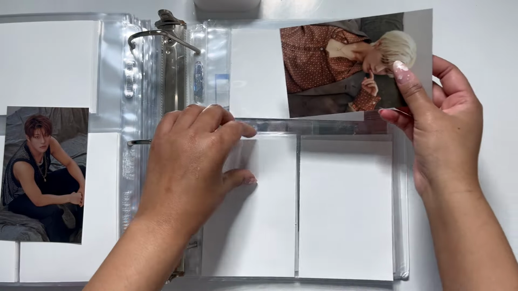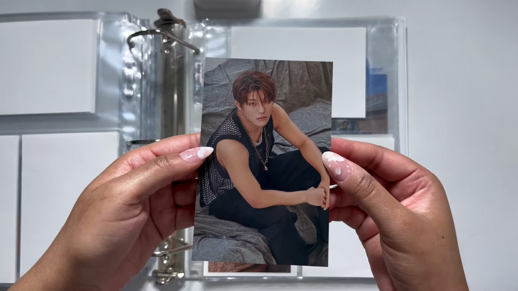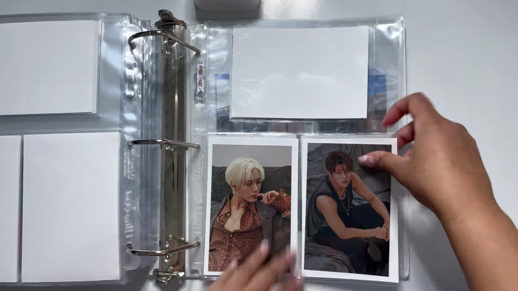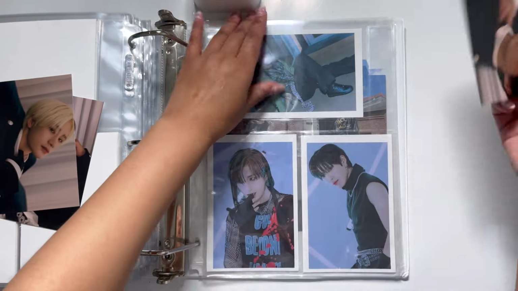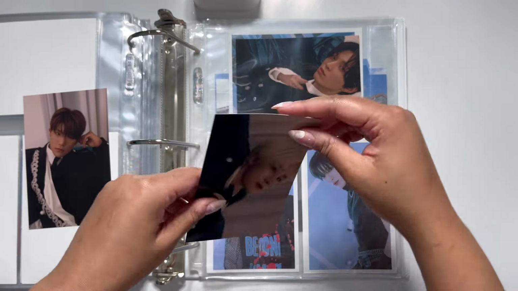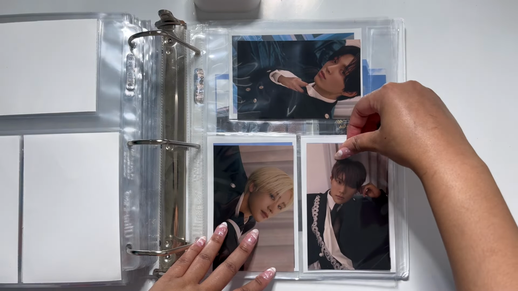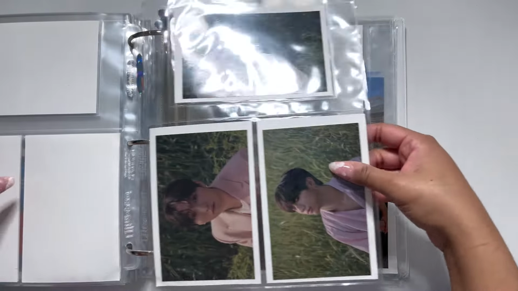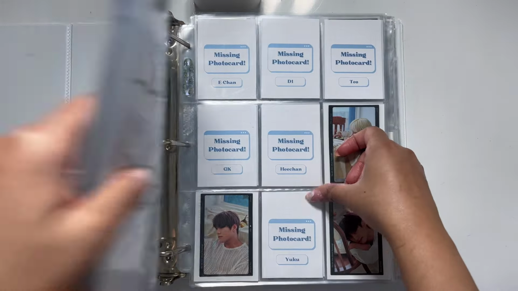Yes, Loona. And we have Junso. Okay, and I'm gonna need to put some white papers behind these, but we can put these in here. This Heecha, just gonna stick them in here for now. And Loona. And Junso. Nice. Yes, yes, we are working. We're working hard on my DKB collection, like I said I would. I'm really trying to make progress because I was really behind before. Alright, that's it for this binder.